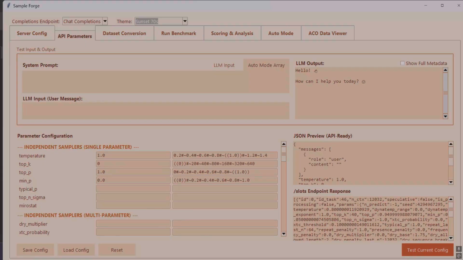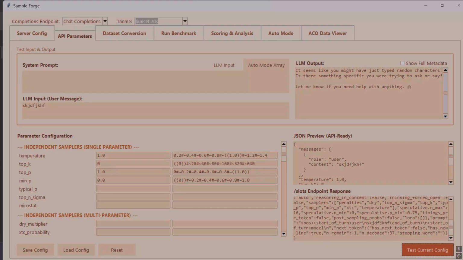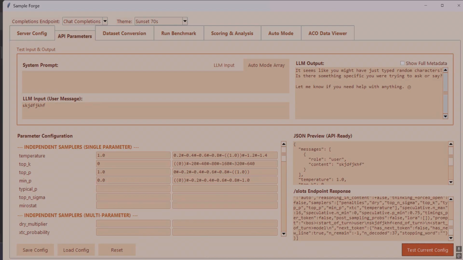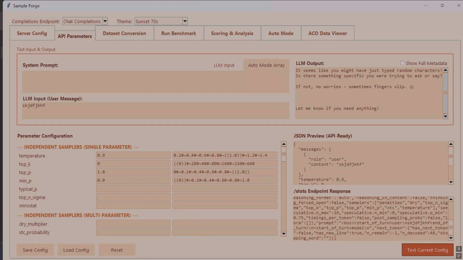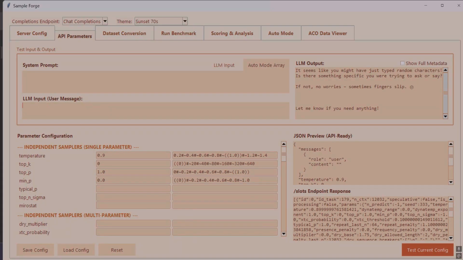So now whenever you write anything, you know, random gibberish for example, here we can see that it decoded 37 tokens. Let's run it again. 37 tokens, exactly the same. No matter how many times you ask this question, you're always going to get exactly the same answer, no matter what. That's the whole point. Now you can start seeing the performance, you know, change it to like 0.9 and see how that's going to affect it. Obviously, this is very simple stuff.